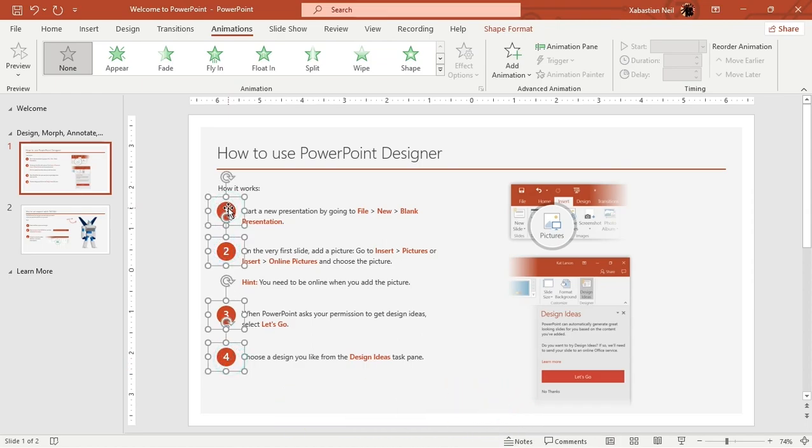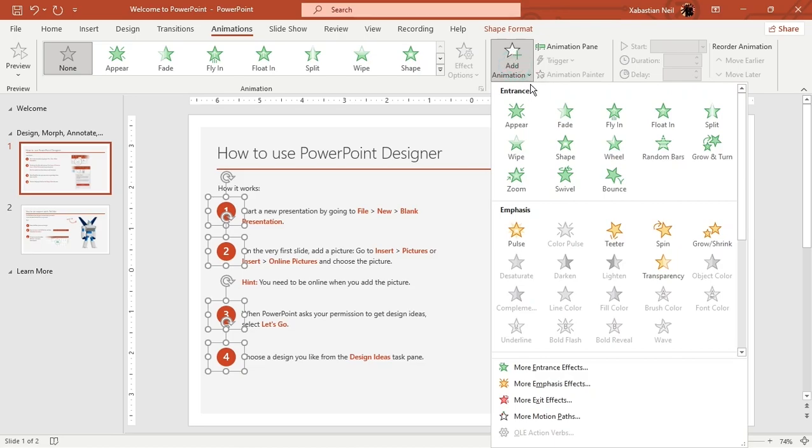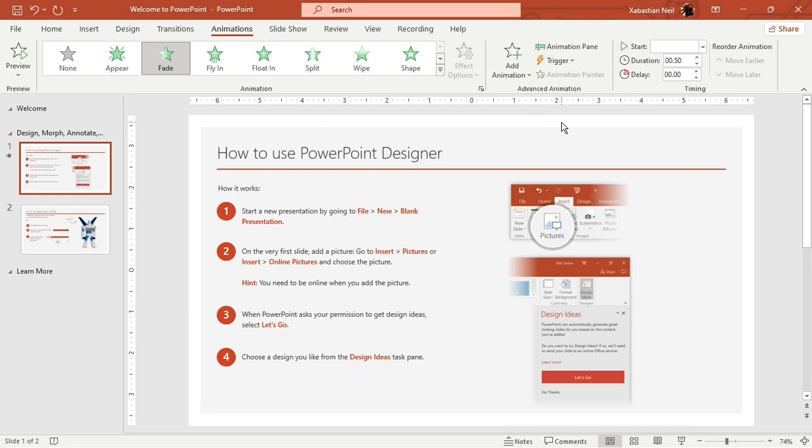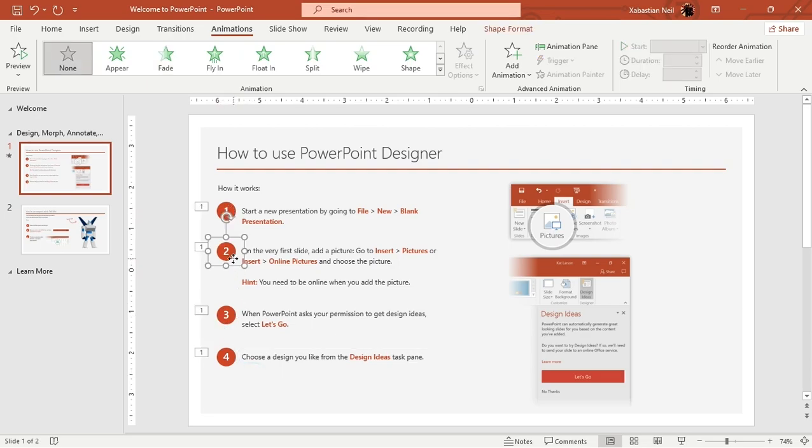Now what we're going to do is, first off, go to Add Animation and click on Fade. As all of them are selected, we click on Fade. Then we can let them delay a bit. If you want to delay them one by one, we can also do that. For example, instead of adding just one animation, we can add the animations one by one.